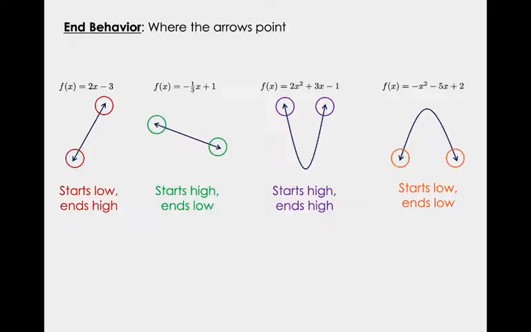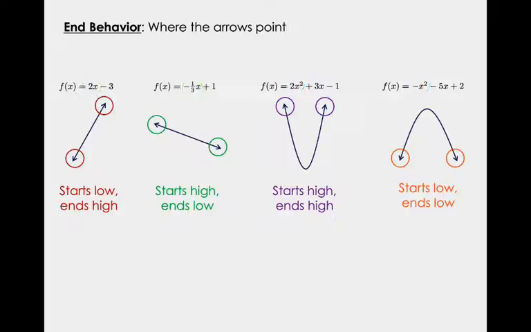All four of those different combinations of starting low and high were determined by looking at the degree. These two had a degree 1, and then the quadratics were degree 2. That told us what the shape was going to look like, and then we decided by looking at the leading coefficient whether it was going to be a line rising left to right or a parabola opening upwards or downwards. Likewise, when we move on to polynomials, we can tell what the end behavior is going to be by looking at the degree and the leading coefficient.